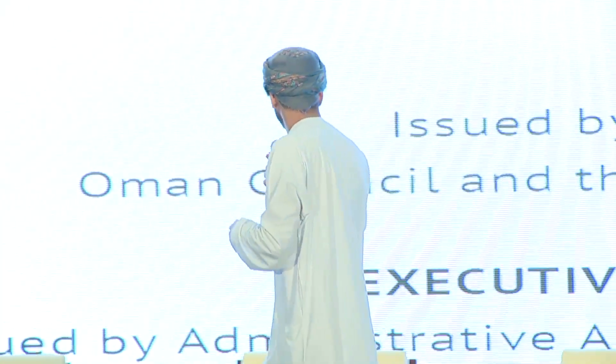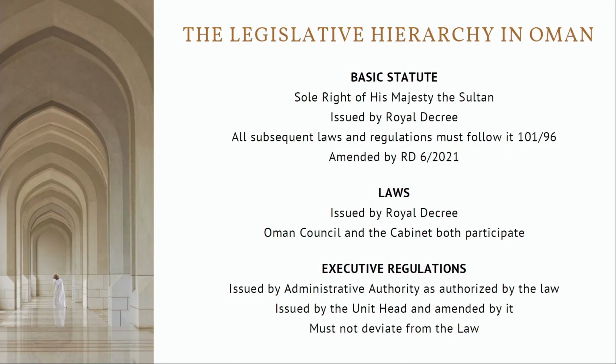The third level is executive regulations. As you will see, most laws now have an executive regulation relating to the law itself. The good practice about executive regulations is that they are easy to amend. The law, in principle, will be more general and broad in its content. After that, a number of these points will be issued through a regulation.